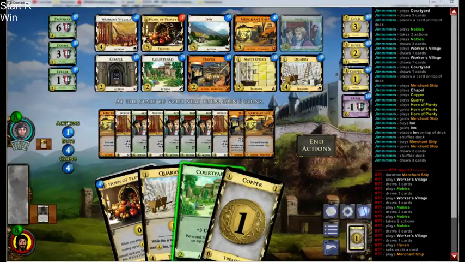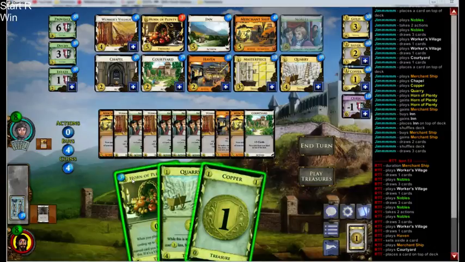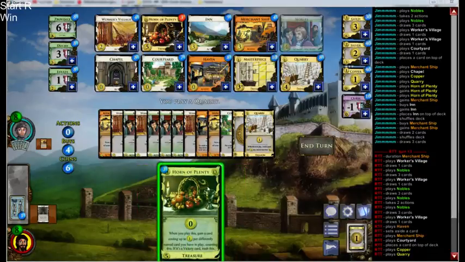So, how many actions do I have in play? Again, 1, 2, 3, 4, 5, 6, 7, 8. So I can only gain 3 Provinces because I have to play this and then topdeck something. And I have to topdeck Horns. But maybe that's still all right.